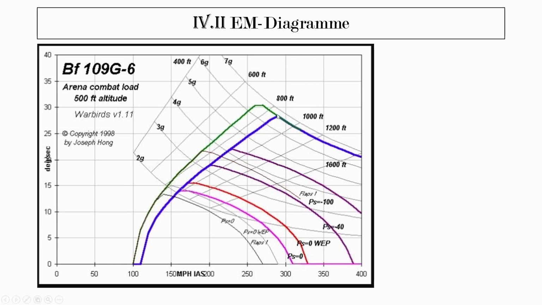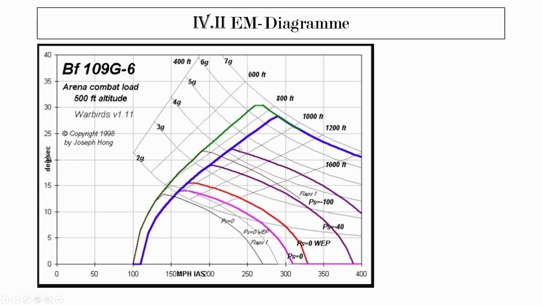Generally speaking, if you wanted to find your global maximum in turn performance, you would go to the corner speed. But bear in mind, this is an instantaneous turn performance that will cost you energy, and you can only maintain this for so long until you run out of altitude. Your best sustained values are indicated by your PS0 line, so you want to be on your PS0 line if possible, to, you know, not lose your altitude.